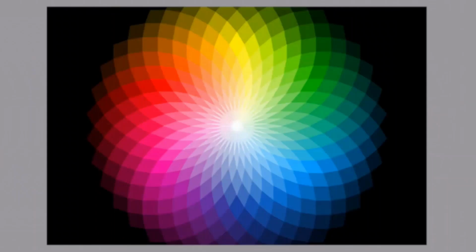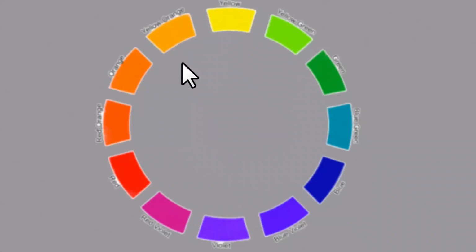Another possible scheme is one we call the dyads. With the dyads, we use only two colors. Now, those colors can have several possible relationships. That relationship could be analogous colors, two colors that are analogous, the only colors that we see in the painting itself, or with the predominant colors we see in the painting. They could have any kind of relationship on the color wheel. What we most commonly see are a dyad of complementary colors, what we call a complementary scheme. And that simply means that the only two colors that appear in the painting are colors which are complements of each other, are hues which are complements of each other on the wheel.